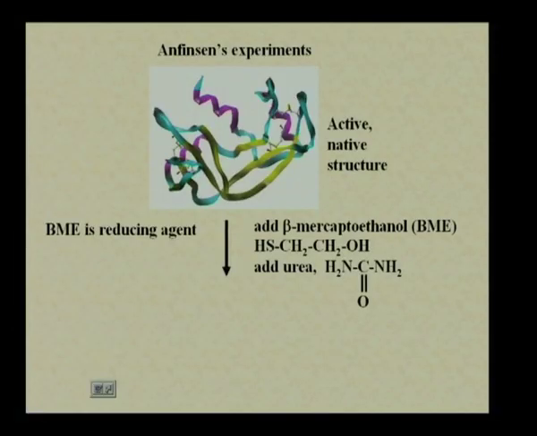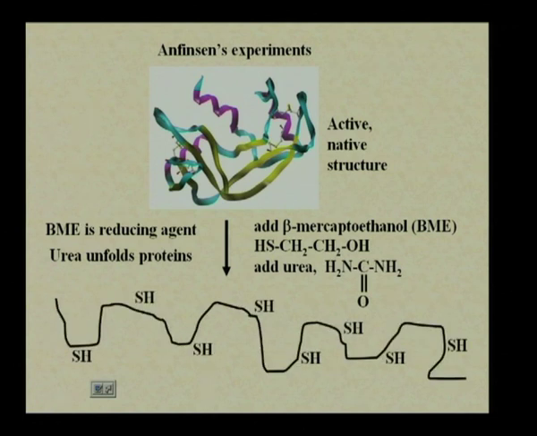Okay. So, now we have added beta mercaptoethanol, the structure of which is given below, just the BME that is written here. Then we add urea. What urea does, as we will learn again later, is unfold the protein. Now, what do we mean by unfolding the protein? It means that all the interactions that occur in the folded protein, which we will be studying as we go along in understanding protein structures, the whole thing is unfolded to form a long polypeptide chain. So, that is what it is going to look like now.